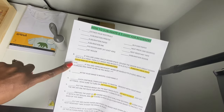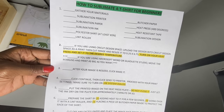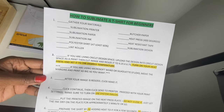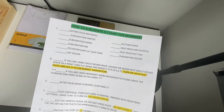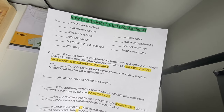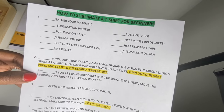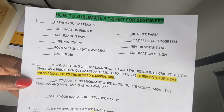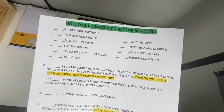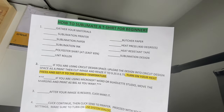For step two, it says, if you are using Cricut Design Space, you will upload the design and then resize it to 9.25 by 6.75. And then you'll turn your heat press on and get it set, let it start heating up. I am not using Cricut Design Space because I want my image to be bigger. And you saw my image. So I am going to be using Microsoft Word for this tutorial. And you'll just see that I'm going to move the margins out as far as I can. And my image will be bigger. You could also use Silhouette Studio if you wanted to.